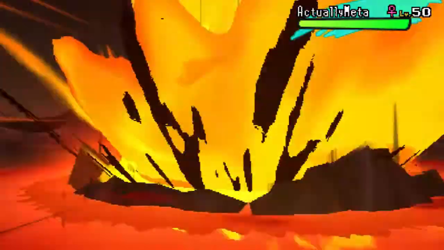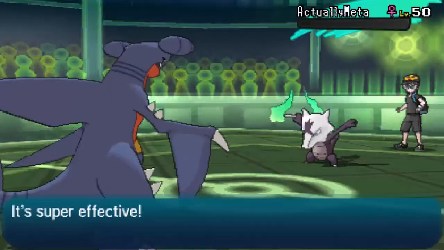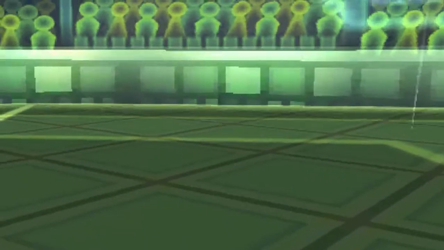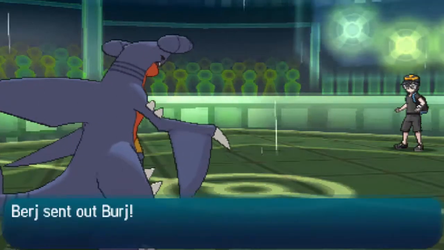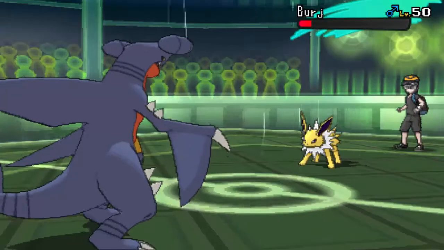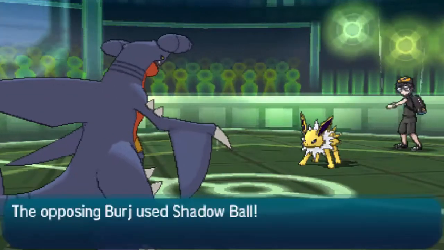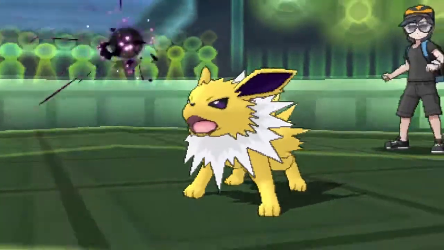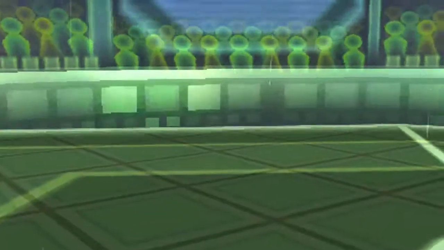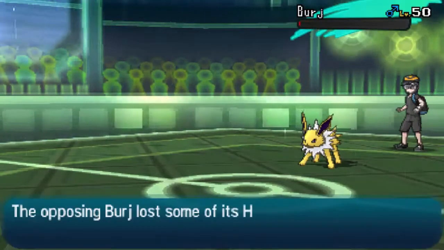There's nothing it can do unless there's Shuckaberry, I guess, but it's going to be absolutely obliterated by the Tectonic Rage from my Garchomp, and all he has left is a Jolteon, which is not going to have the ability to knock out both my Garchomp and my Mimikyu before he dies himself. So he's going to go for the Shadow Ball and take out my Garchomp, and all he has left is one Life Orb hit, and I do have my Mimikyu.